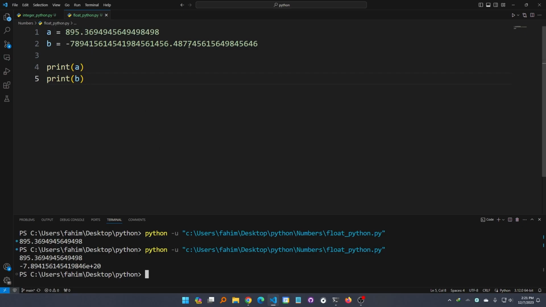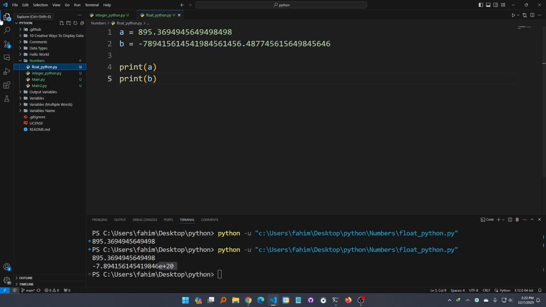So 984, 984, and the rest of them has been shortened using this engineering symbol. We actually call it a scientific number, because in scientific notation it appears like this, e and then the power. So it's a scientific number, but we are using it in the float.